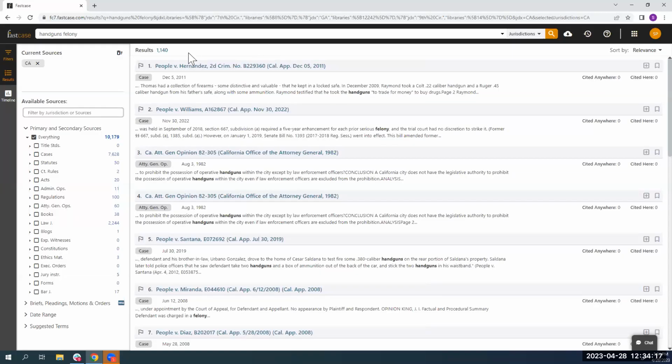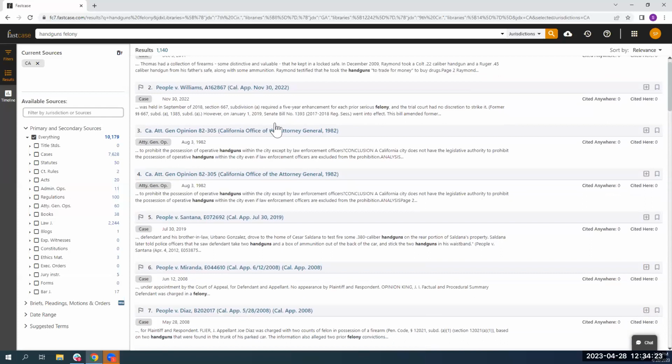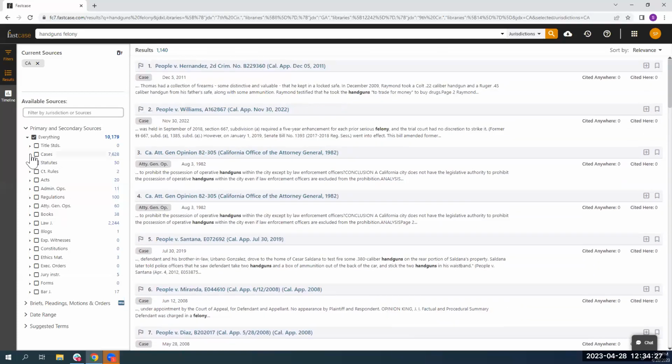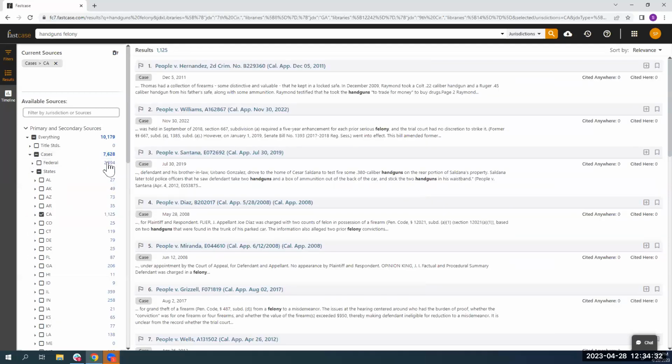So now we're looking at a significantly different number of documents here, 1,140. Again, mostly cases, some attorney general opinions, and so on. And so we could say officially, really, I just want cases, and check the box for cases. Now you might be wondering, this says 1,125 results. Why does it say 7,000 next to cases? Well, that's because we're showing you the number of possible results if you were to change your sources.